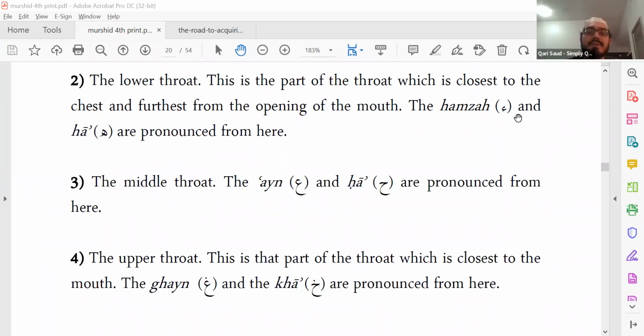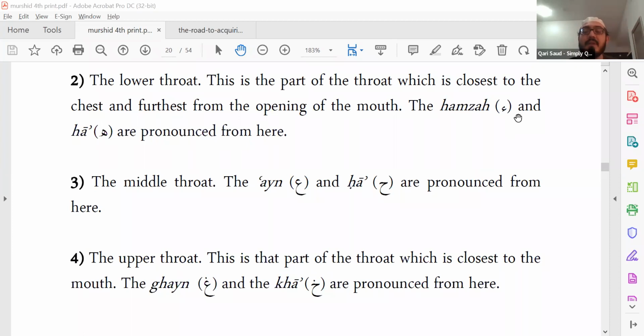Now let's go and say ha. Ha, ha, not ha, rather that ha. Everyone should be trying. Either you have your mic on or you're doing it without your mic. That's fine. But I want everyone to say it. Ha, ha. Okay. Now place your finger at the bottom of your throat and say ayn.